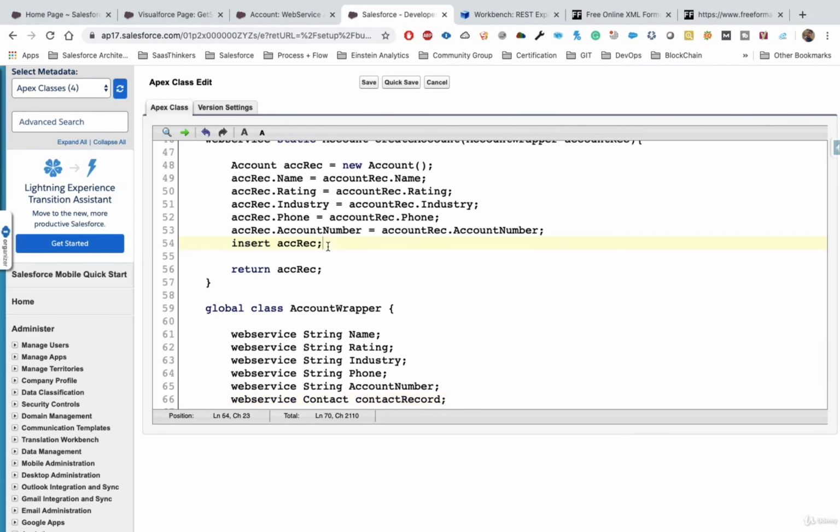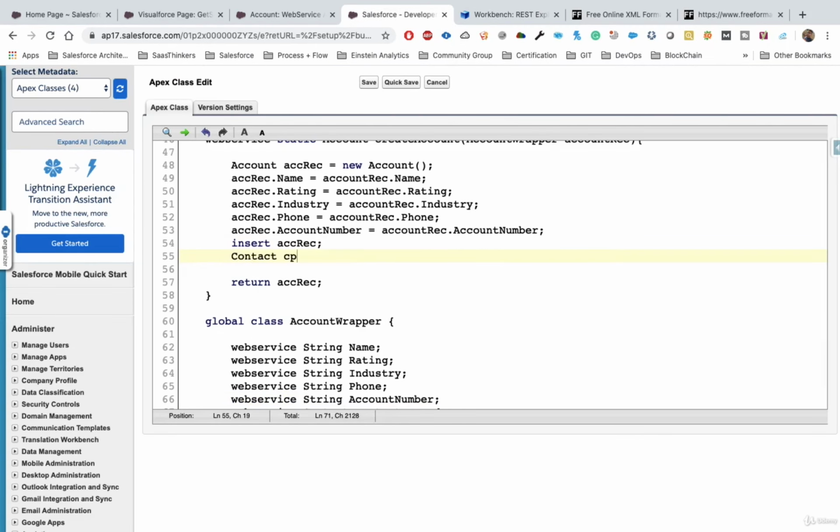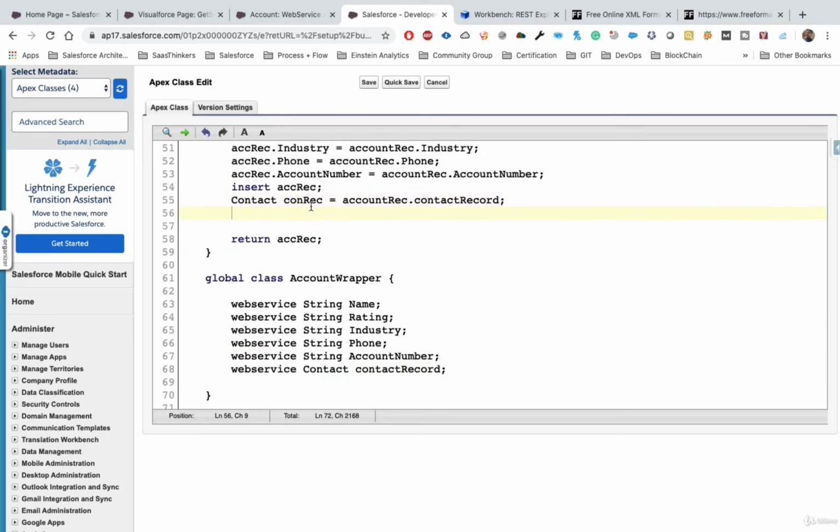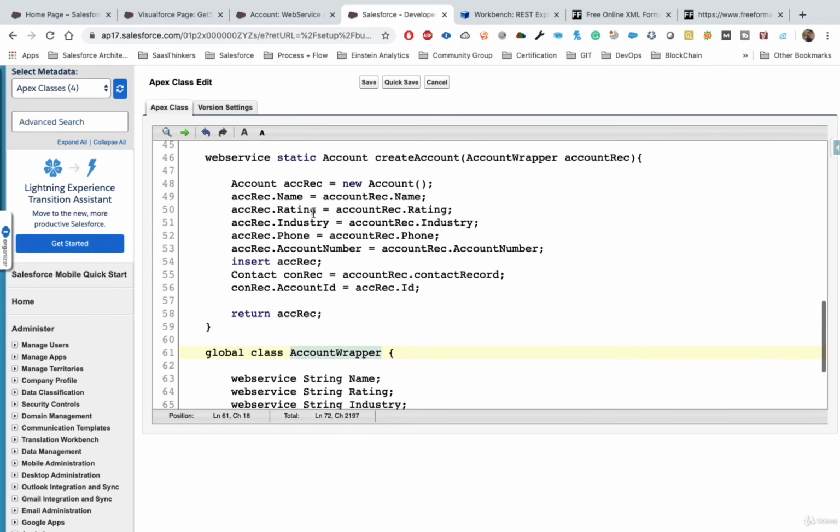Inside our wrapper class we have a variable called contact record, so we can say dot contact record, and associate this contact record with the account ID of whatever account we are inserting. Now instead of returning the account record, let's return an account wrapper.